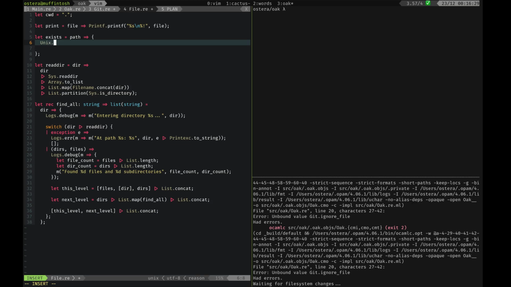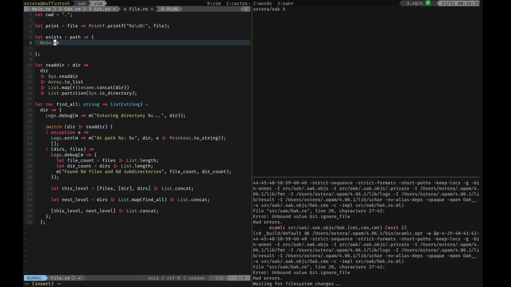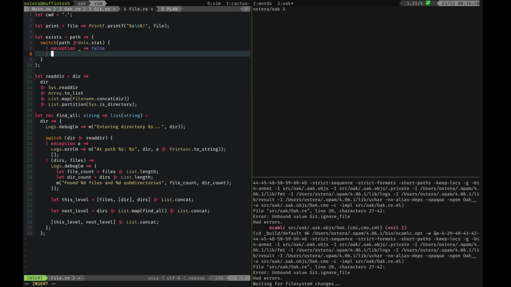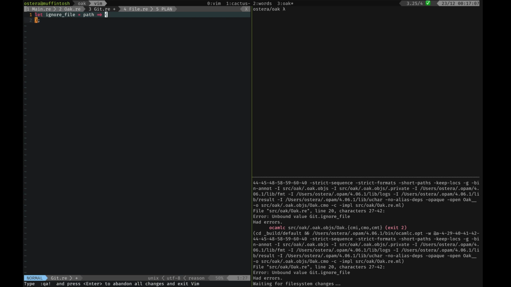And so we can do unix.stat. But I'm still surprised that there's nothing to tell if a file exists. Is file. Anyways, stat. If we put this into stat, then we'll be able to get some result out of it. And the result is some data structure. And what we want to do is know that if there is an exception, that means the file doesn't exist, and we return false. But if we get any data out, this should be okay. And it's very possible that I'm wrong with this. So if you know better than I do, please let me know.